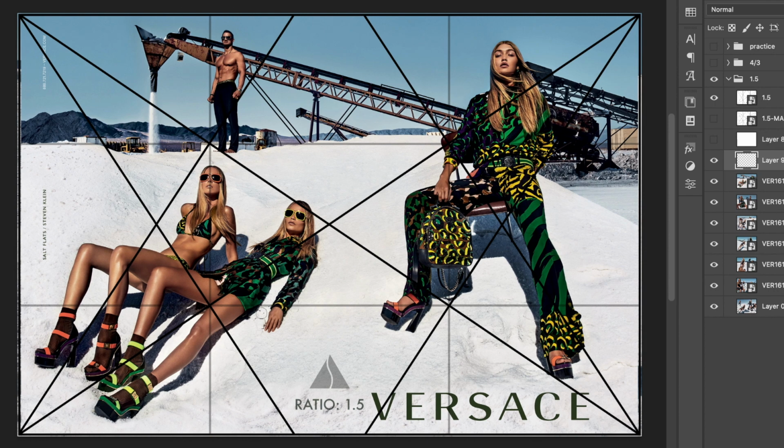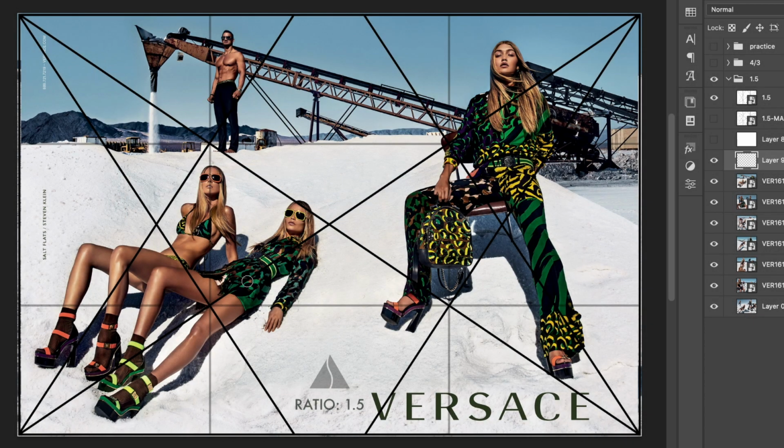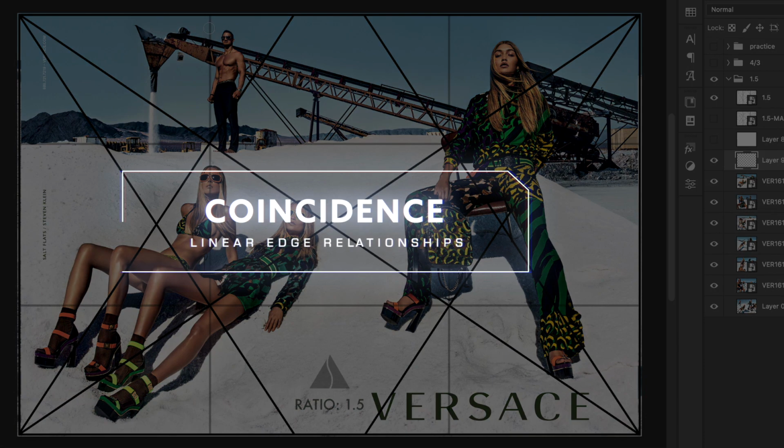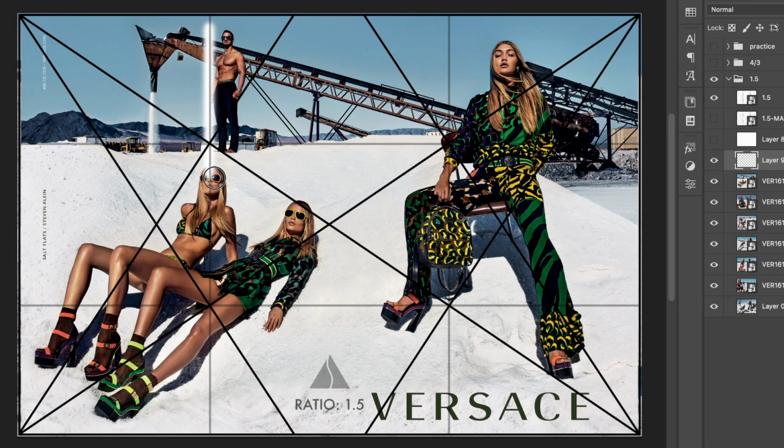What the grid does is it promotes design techniques. So if you're using the grid, and you don't know anything about it, if you're aligning things to the grid, then you're automatically promoting design techniques, which could be repeating diagonals. And I've got a video on this. It could be coincidences. So this woman's on the Baroque diagonal. If you want to look for coincidences, you could see this vertical line coming down, hitting the bridge of her nose. And you can also align other elements on this vertical if you like to create more movement and unity.